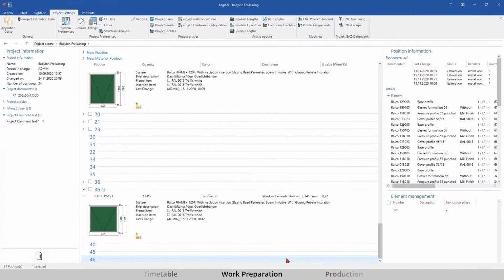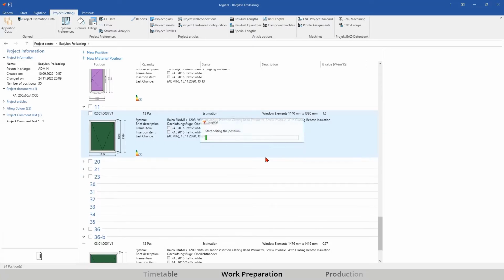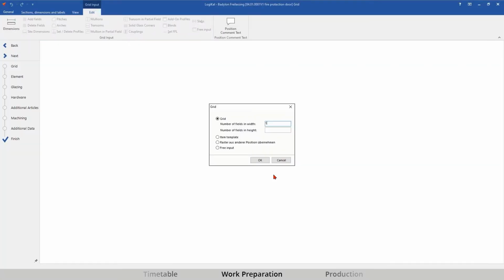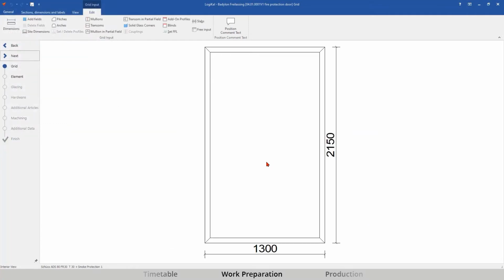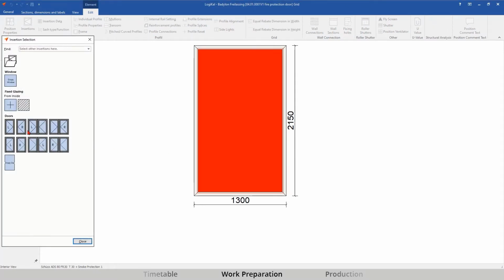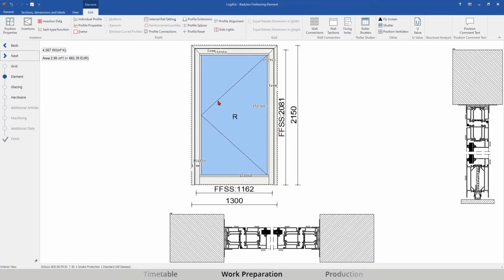The client would like to have additional access to the wellness area. And according to the fire protection concept, these must be constructed as special fire protection doors. Okay, with Logical, you can react to such spontaneous requests with complete composure. Because it works like magic. Whether the geometry is complicated or easy as in this example does not matter. The customer has already said that the doors should be installed as quickly as possible. That's good. And for this, we should also think directly about the wall connection. Also this you can add here very fast and easy.